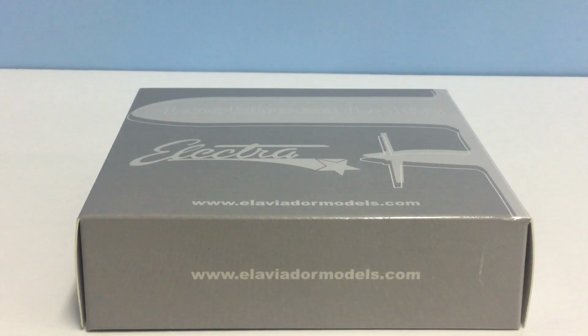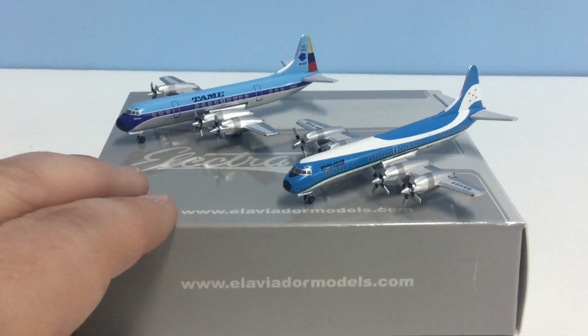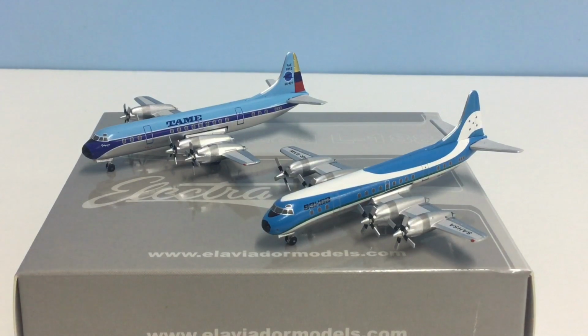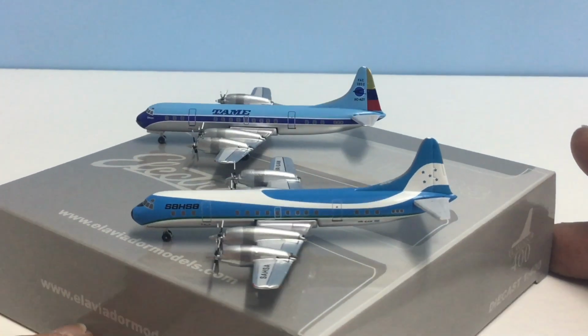And there aren't that many prop aircraft released in 400 scale anymore. So it's really, really nice to see that El Aviador were going the distance and producing some really varied releases. And of the 3 models which were announced, which was TAME of Ecuador, SAHSA of Honduras, and a Mexican Air Force example, I've got the 2 airline versions of those. And again, they look really, really nice. Now, the AeroClassics Electra isn't necessarily a perfect mold, but at the same time, it's a perfectly good mold, in my opinion. And it's just lovely to be able to see such interesting and colourful aircraft being released in 400 scale. Certainly makes a difference from just seeing a continuous stream of A350s and 787s.